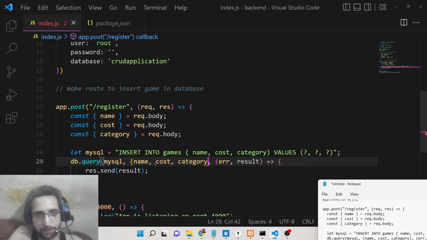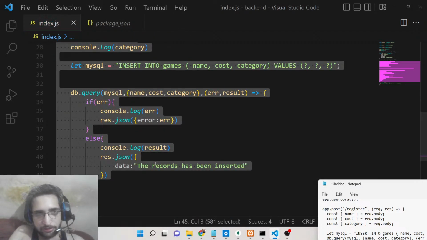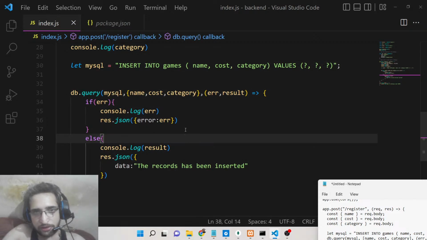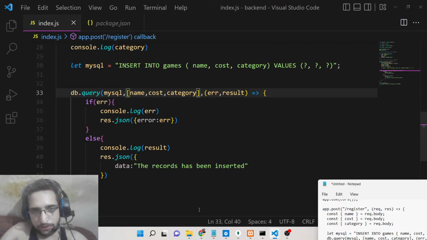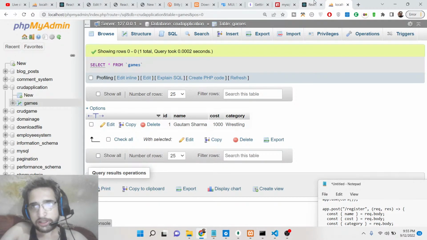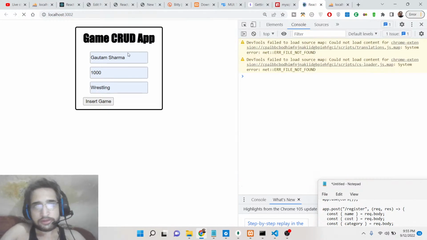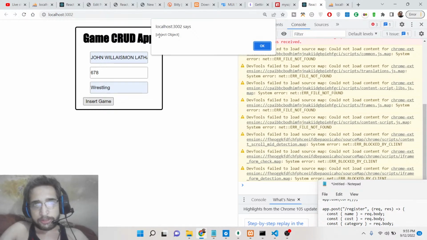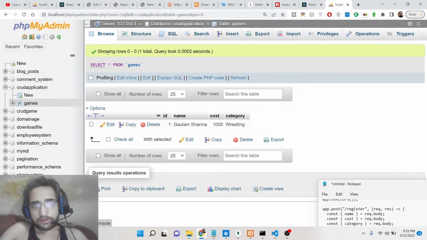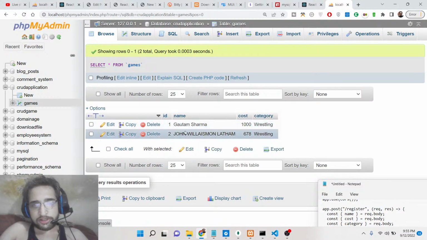So let me revert back to the previous one that I had written. You can now see we have put these curly brackets here. So this needs to be an array here. So put these square brackets here. So if you now refresh the application here, put the category. So now basically an object is returned. And if you browse it, you will see the record is inserted.